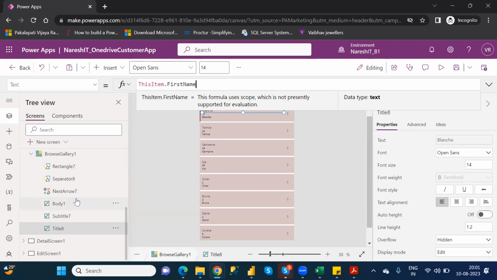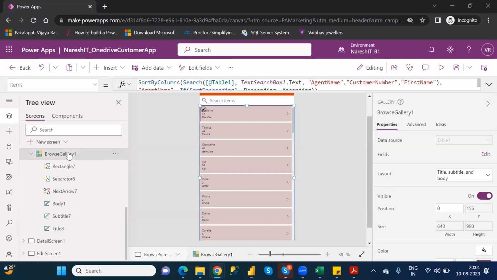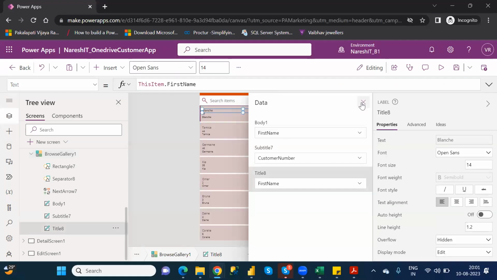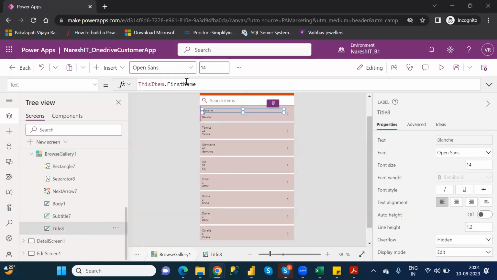Okay, so which one is the best one? Everyone is thinking like, select that particular gallery and click on edit, and here itself you can change it, because these are the fixed ones. But sometimes in one particular element in the formula bar, you need to apply a formula, you need to change the logic of that one. So that's the reason, most of the times if you want to change any column, it is in the formula bar itself.